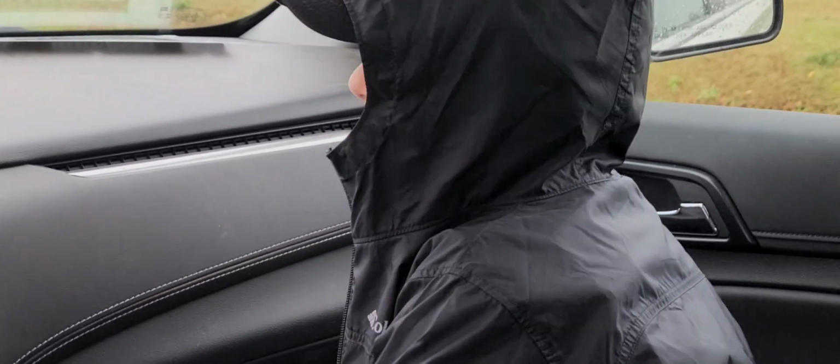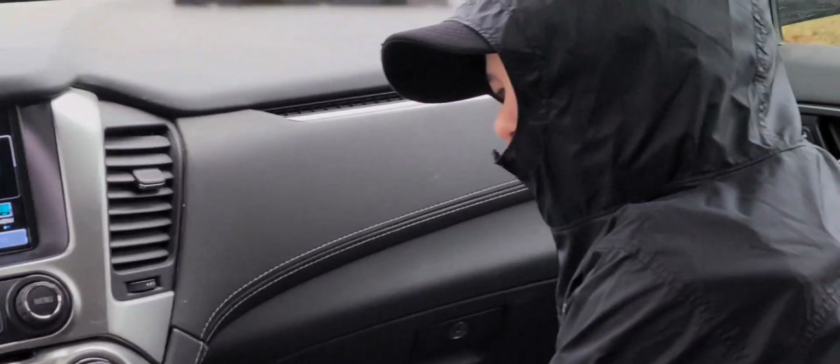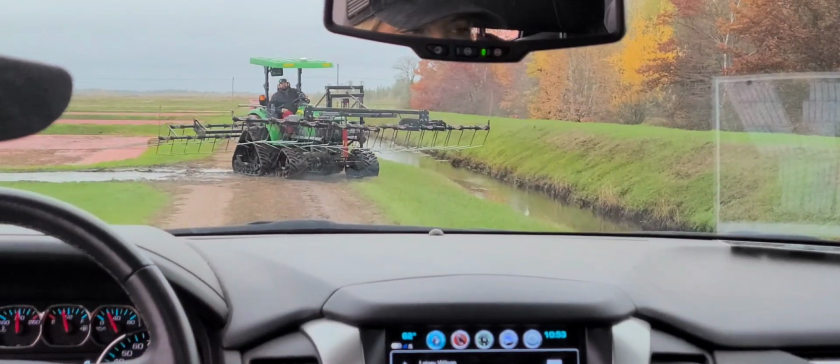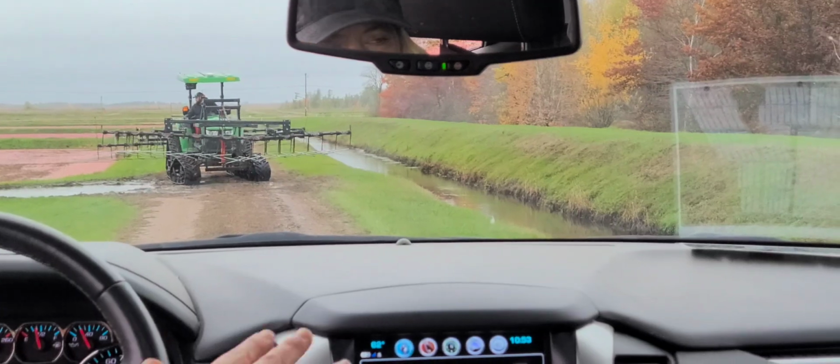Pretty cool, huh? In our hearts, we have 4 heart chambers. That's why I always like to describe these as they remind me of our hearts. Yeah, cranberries have 4 chambers too. It's like they're combing the cranberries' hair. And that's how they get picked and plucked off their vines. Pretty cool, huh?